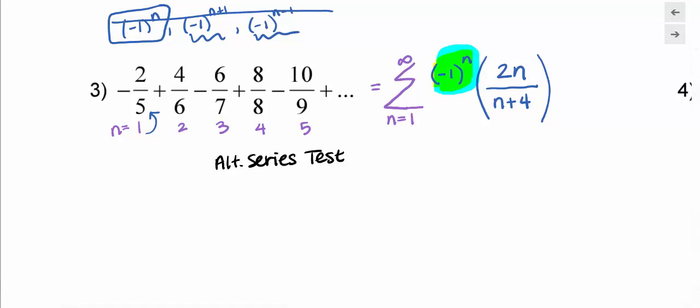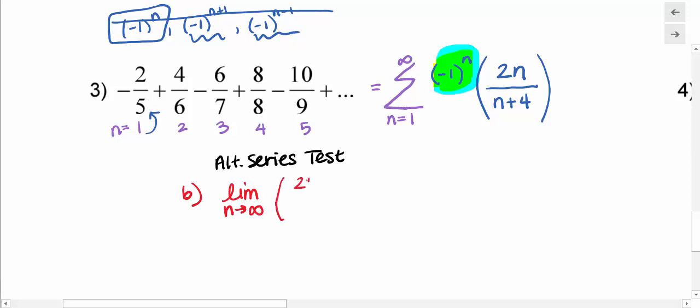But that'll make it pretty obvious that at least I know what test to use. I'm going to again start with that second part, which is basically the divergence test. And so I'm looking at the limit of 2n over n plus 4 as n approaches infinity. And you can use L'Hopital's rule. For some of you that don't want to use your Calc 1 limits, my Calc 1 limits tell me that that's 2.